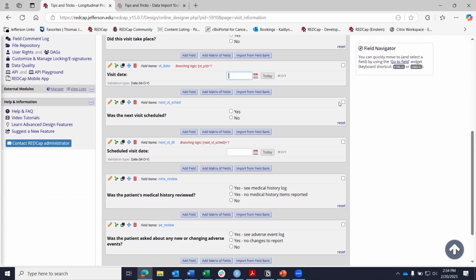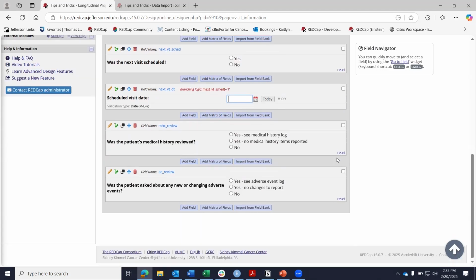But then, you see, I've got a visit date, and I've got here on that same form when their next visit is scheduled. Because I have found that if I make people go under the next visit to mark the date that it was scheduled for, they forget a lot. But if I have it live on the same form that they're already filling out for this visit, they're a lot more likely to document that information, and then I can use that scheduled visit date to send an alert about their upcoming visit. So I can send reminder emails to my coordinator and to my patients. That's why I have the scheduled visit date living here.